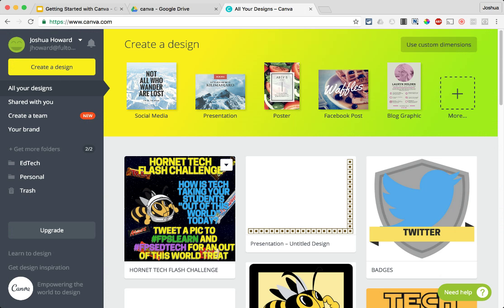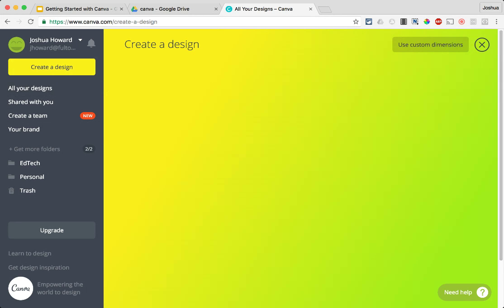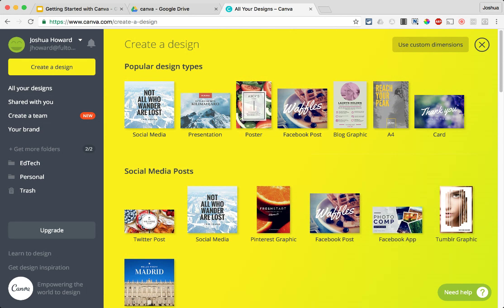So when you're getting started with Canva and you log in, you probably won't have anything down here. You won't have any projects, but you will have all of the design templates that are set up across the top. And we'll talk more about the templates in just a second. First of all, we'll just talk about some of the functions of the tool. So this is the Create a Design button. That's where you'll start by actually getting into the design templates and picking stuff.